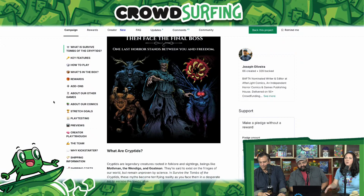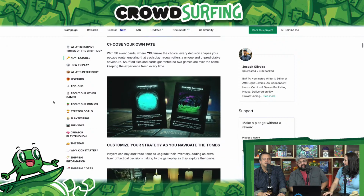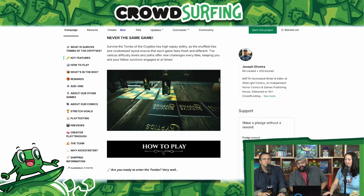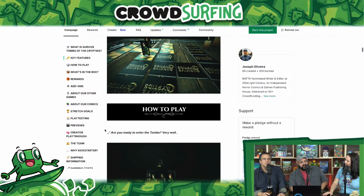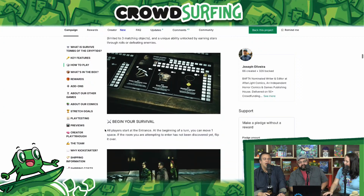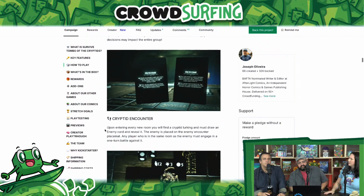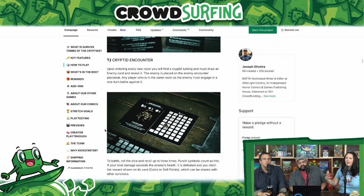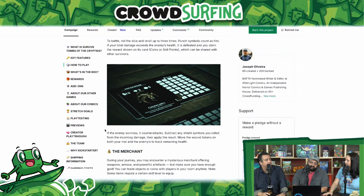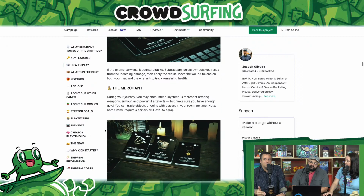As I'm reading the rules, I was like, this could have been like a print and play kind of feel. It has a feel of a big print and play, doesn't it? There's a lot of stuff in it, and you're moving through a whole lot of tiles, but you're right, it does have a kind of simplistic feel. And that's not necessarily a bad thing. It just took me on a journey, as we often say, where I was like, oh, this is not what I was expecting from this campaign, the video. And I don't hate how clean the cards are, black background, just what they drew on top. I also like the tile turning as far as the advancement through the dungeon.